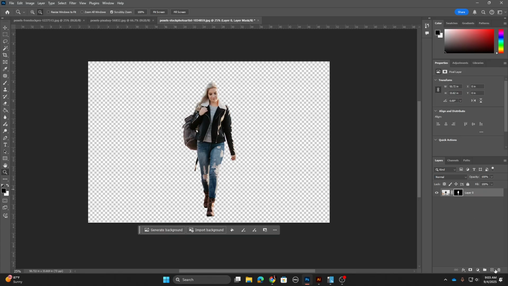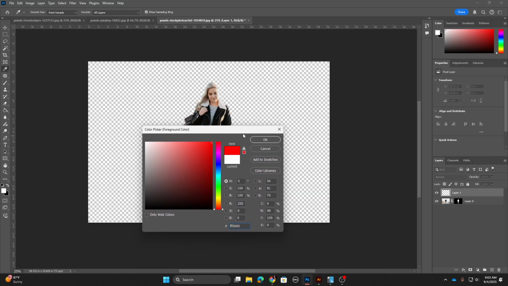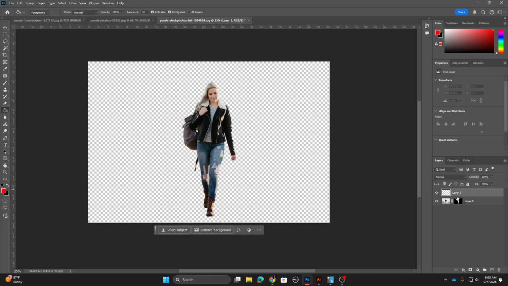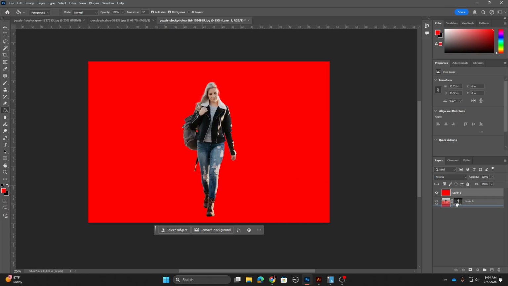We're going to go ahead and go to the plus sign that's down here at the bottom. And then we're going to go to our paint bucket. If you don't see your paint bucket, it might show a gradient tool, and all you have to do is select it, hold it down, and leave the button pressed, and then the paint bucket will show up, and that's how you can select the other ones that are there. Once you have the paint bucket selected, you're going to double click on the white right here, and then switch this over to a color that's kind of bright. In my case, I'll use red. Make sure you have the layer on top selected, red, and then drag it down to the bottom.